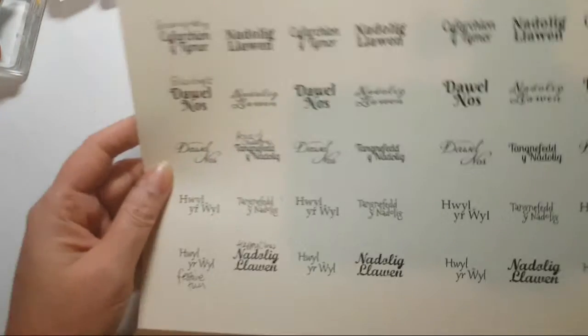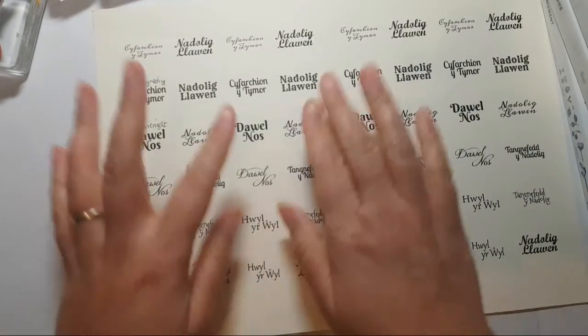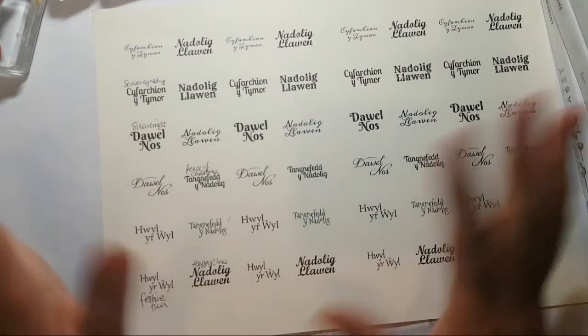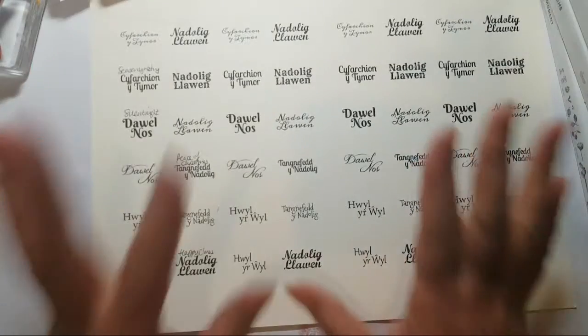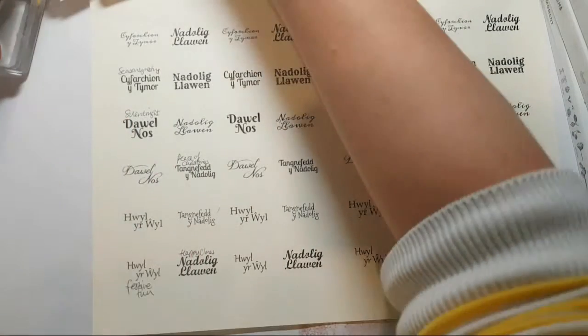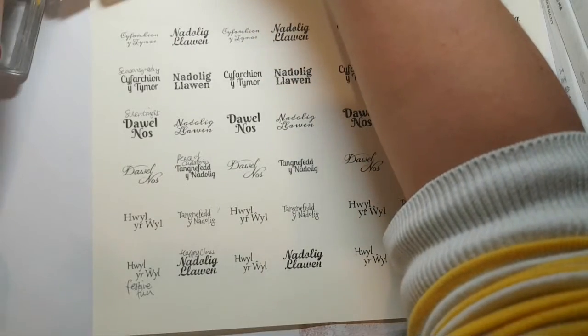Okay, so I've just written those down because I forgot what they were. But Nadolig Llawen is the most used one, so I've got a few more extra of those. Feel free to go and grab those. They are absolutely free, but you do have to join Artful Stampin Space to download them.